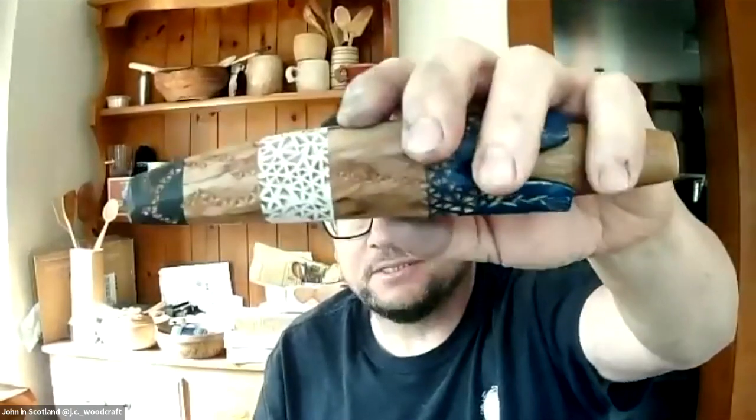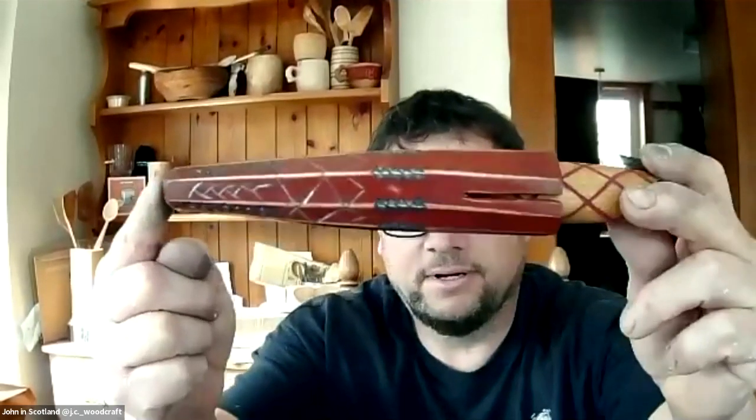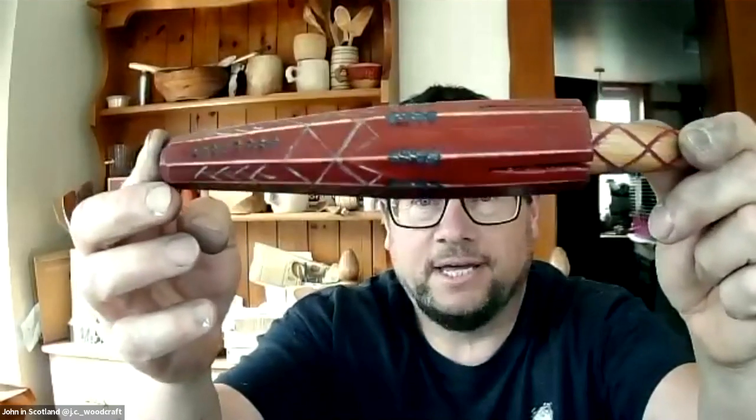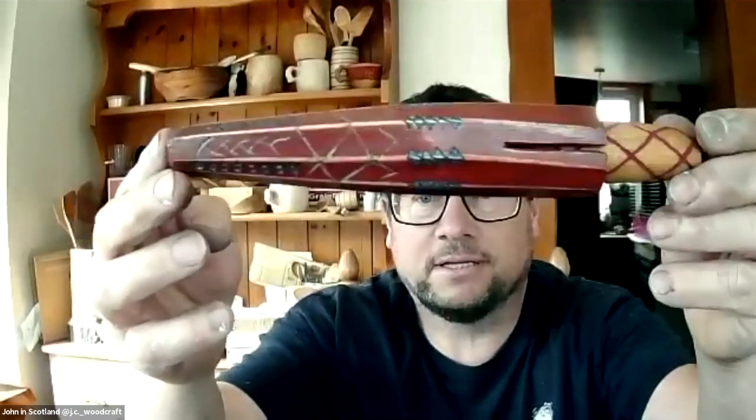Excellent. So that as well, just a bit of chip carving, but I wasn't going to touch it because it's got a nice bit of grain, but I've got to find what it is. And then after I watched the demonstration, I made another one. Nice. And that's finished with a gun stock oil, which is a bit like modified linseed oil, but it gives a bit of sheen to it. And that's the same. That's just for another 106.